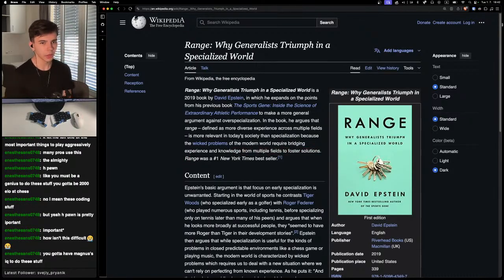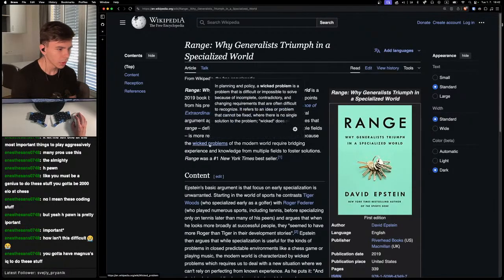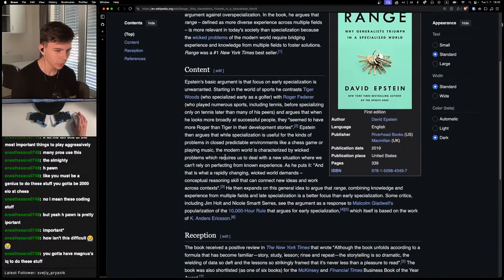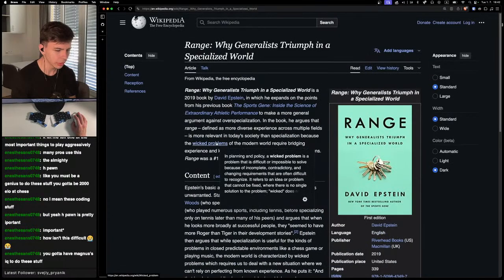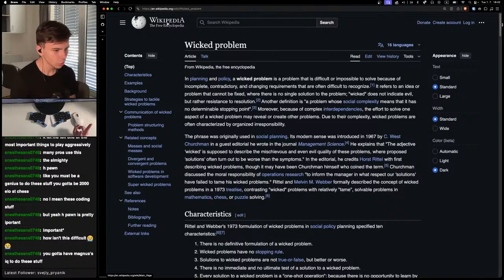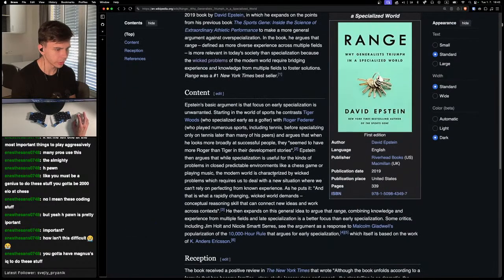So what's the most important takeaway from this book? Wicked problems. And there is another name I forget, not easy, simple problems, I'm not sure. So there are two kinds of environments: wicked environments and straightforward environments, you know? And chess is a straightforward environment. You have a clear idea of what you should do, right? There is a clear goal and a clear way to understand if you're doing it right or not, right?